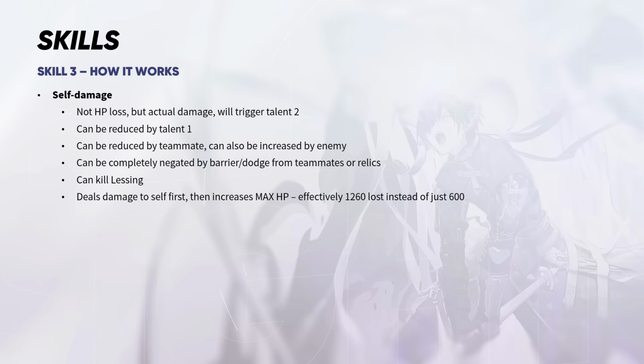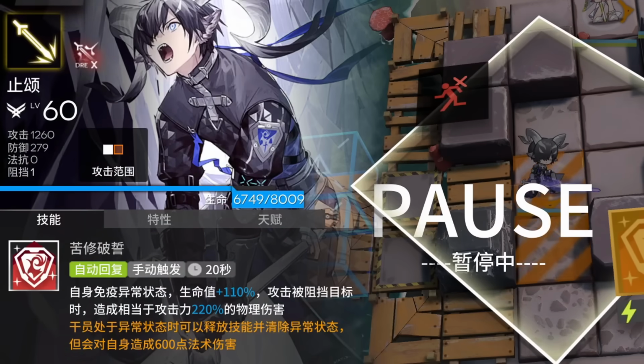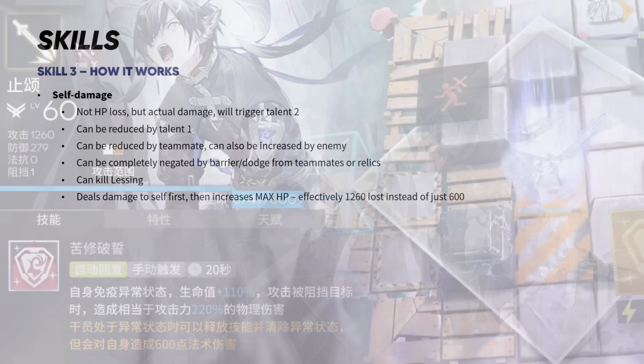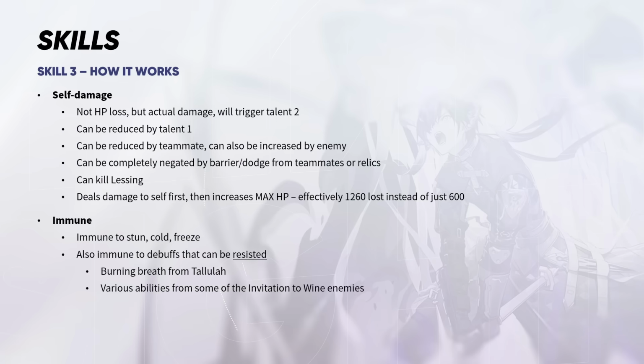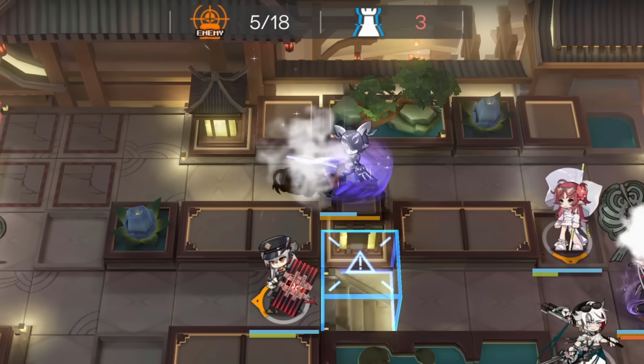The logic of this sequence is that Lessing will deal 600 damage to himself, then increases max HP, so in the end he will leave a HP gap of 600 times 2.1, so he has effectively lost 1260 HP instead of just 600, which is kinda awkward. For the immune part, other than the most common stun, cold, and freeze, he's also immune to any debuff acknowledged by the game that can be resisted. There aren't a lot of them, first being the Burning Breath debuff from Tallulah, as well as some abilities from some of the Invitation to Wine enemies.